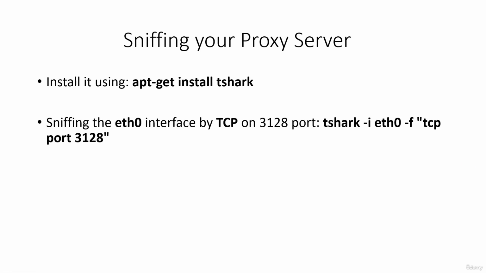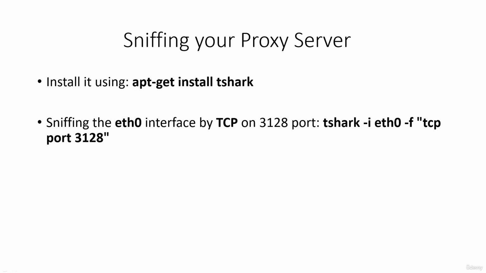Now what you have to do is sniff your proxy server. On the same server instance, we start sniffing by installing T-Shark, and most Linux distributions have T-Shark pre-installed, like Kali Linux. If you don't have it pre-installed, just type this command to install T-Shark, and it will automatically install.